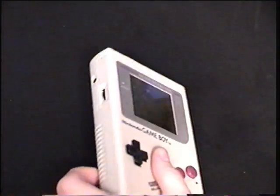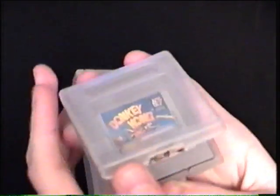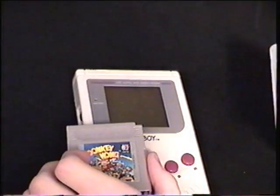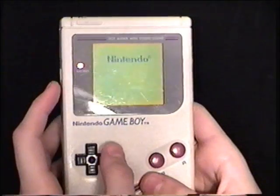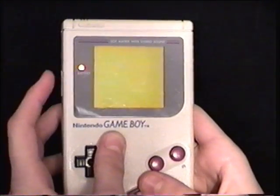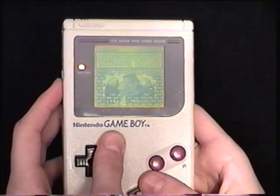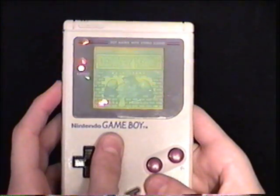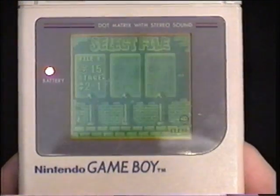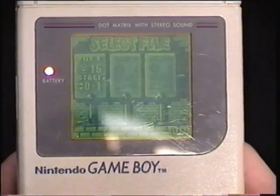Now that I've covered everything, I'm going to demo a game in all three of them so you can see how the screens work. I have the best light on them as I possibly can. We're going to look at Donkey Kong — a very popular classic game that came out in the 1990s. I'm a big fan. I'll show you what the contrast does: it will go all the way to black, or all the way to light where you can't see the screen. The best place is around the middle. This is the first installment of the Mario vs. Donkey Kong series. I'm going to send it back to stage 0-1 so we can see right from the beginning.